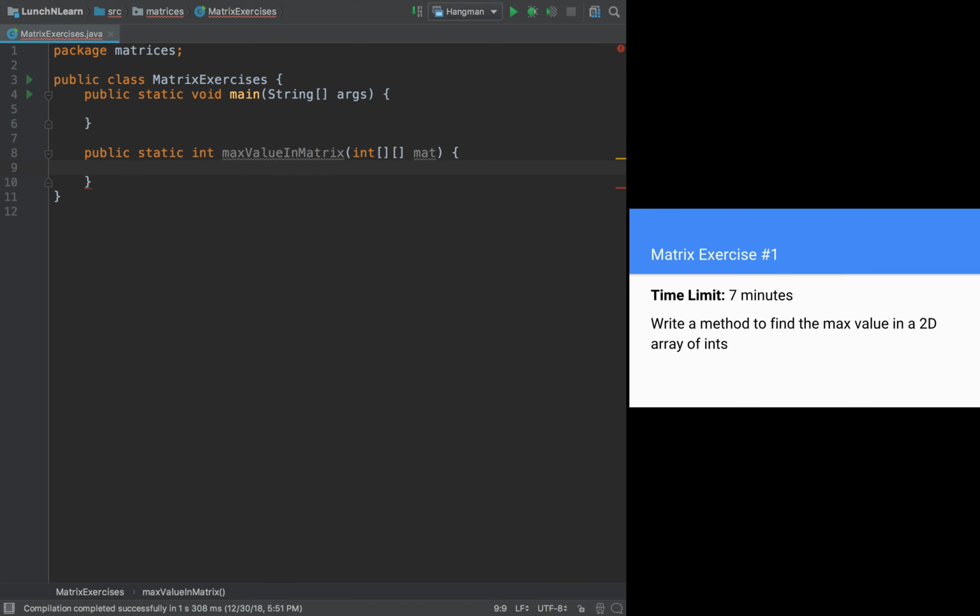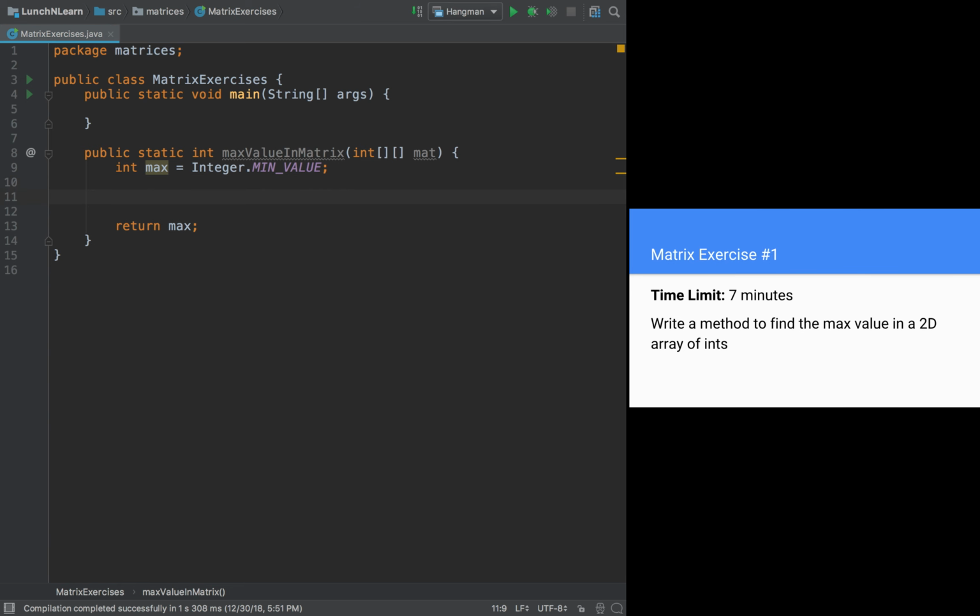So when finding the max value of something, you're always going to start out with the first value that you think the max might be. So in this case, it's going to be int max equals Integer.MIN_VALUE. And MIN_VALUE is just the smallest value that an integer can be in the system. So max is going to start out as MIN_VALUE, so that anything we come across after that is obviously going to be bigger than that, and we can set it to be the new max. So return max at the bottom there.